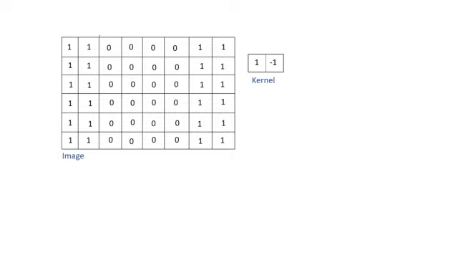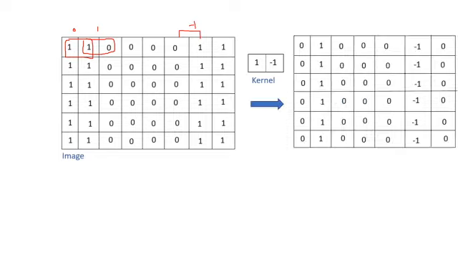As you can see, for the first window, the intensity is going to be 0, so 1 plus -1 is 0. But as we shift here, if we consider this window, this is going to be 1 into 1 plus -1 into 0, so this is going to be 1. And all of this is going to be 0 entries. And here it will be 0 into 1 plus 1 into -1, so this is going to be -1. This is how the output matrix, or the hidden representation, is going to look: ones and -1 around the edges and zeros elsewhere.